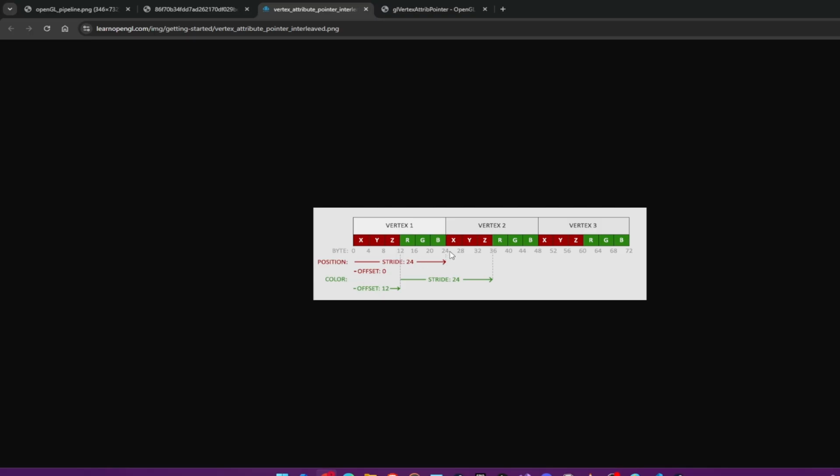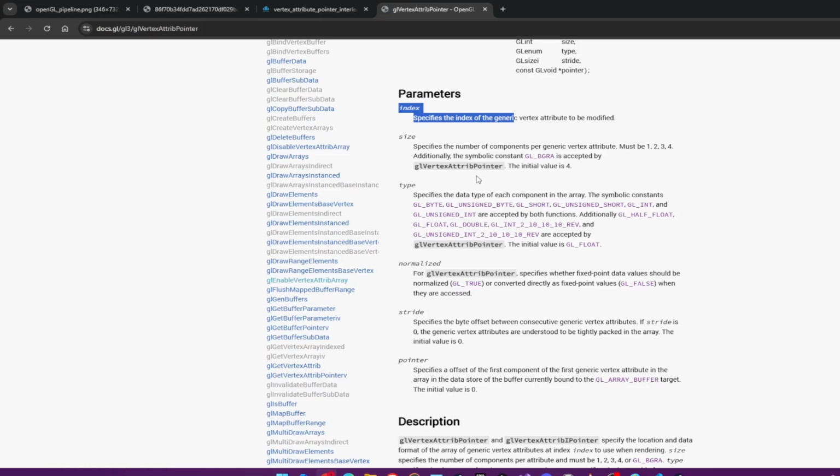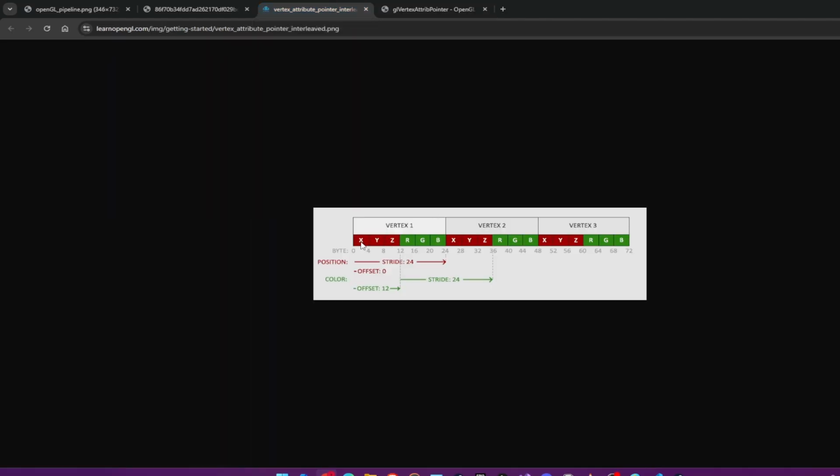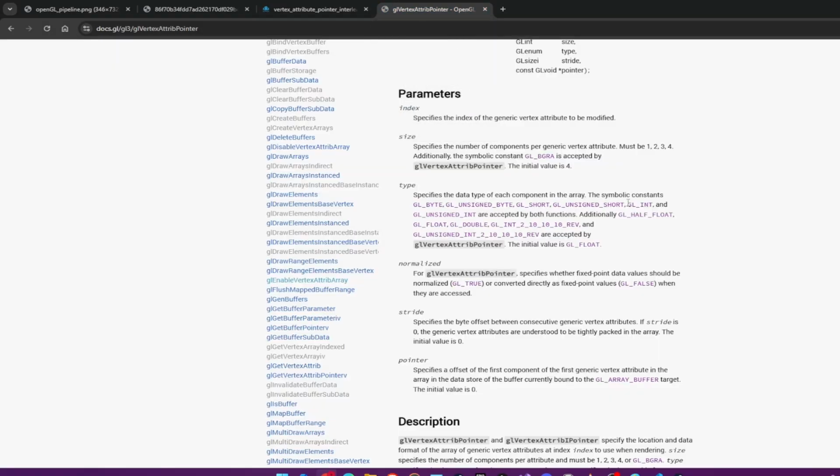So at index at location 0 we have data for position, and at location 1 we have data for color. That is what index is. Size refers to the number of values you're sending in. So in this case, it would be 3 because it's X, Y, and Z. We are sending in 3 values.